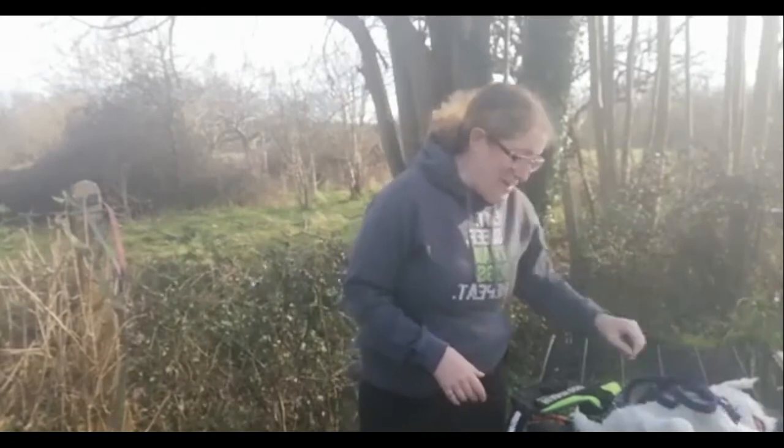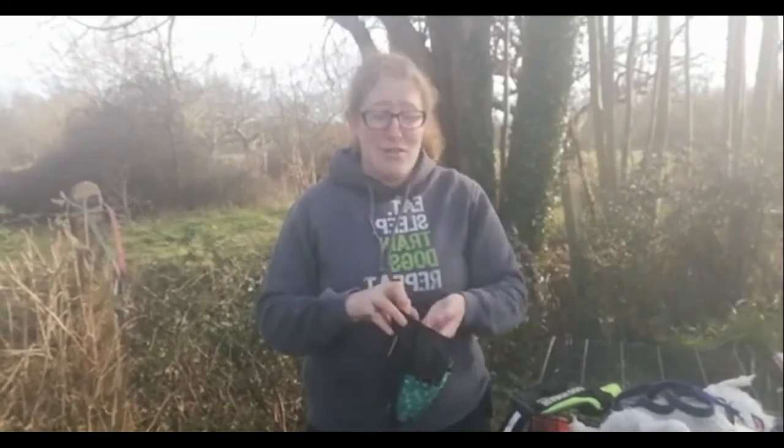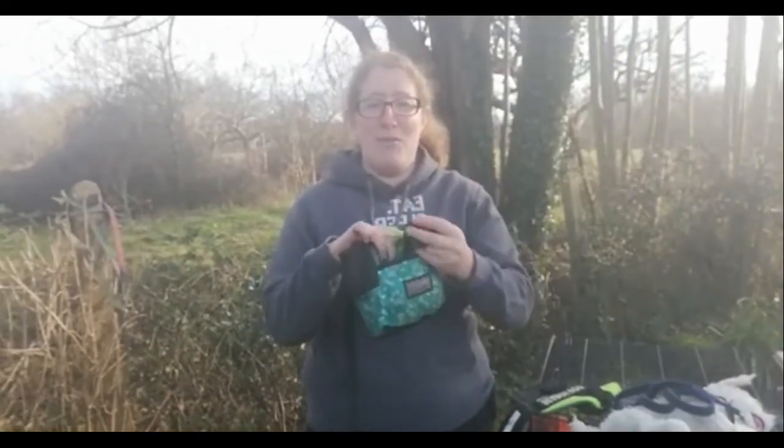Now the final piece of kit you're going to need for your loose lead walking is one of these. This is a treats bag. Now this one comes out walking with me every time I take my dogs out. So in the main compartment I've got my treats, and I've got a variety of different bits and pieces in there. I do have just some normal doggy kibble in there, but that's my treats. I also have my whistle for my recall, that lives in my treat bag. And of course I've got those most important poo bags in the front pocket.